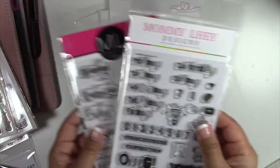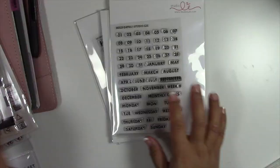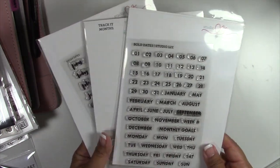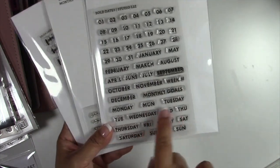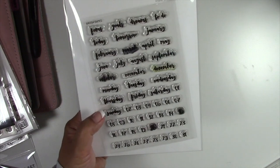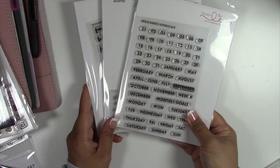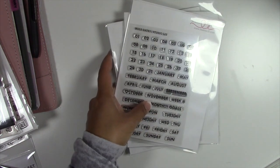And then we have these two. Some stamps, as you look through my collection, you'll see that I clean them, and sometimes I don't have time and I don't clean them. But, you know, whatever. And then another company that I use is Studio L2E. Now, you guys know, I have every single one of her stamps, I think up until recently. But I use her stamps for the months. And here's more months, and then days and also the dates. And then I have this one that has a different font. This is in brush script, the same thing. And so her stuff is really good, and I've been using it for eons and eons since her very first stamp set. Here's the God's honest truth about Studio L2E stamps.